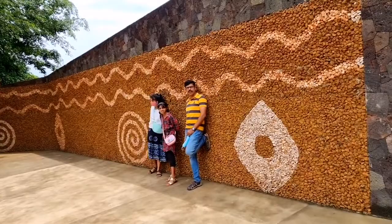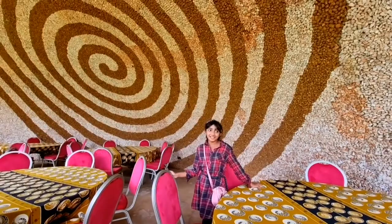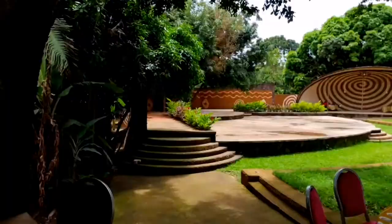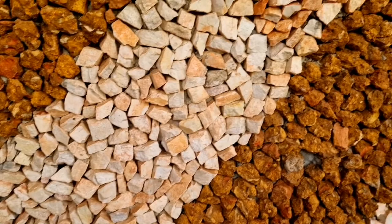This is where the programs happen, and this wall is made with stones. So guys, this is the place in a semicircle, that's what she told me. Yeah, it's a semicircle shape, and there are places to sit here. And then you see the function which will happen on that stage. They're making this with small stones. When you see it from far, you feel like it's not stones but something else. But when you go close, you understand it's stones. For my first thought, I just thought they painted it with this kind of paint, brown and white. It's not paint, it's stones. Yeah, it looks like a lollipop.